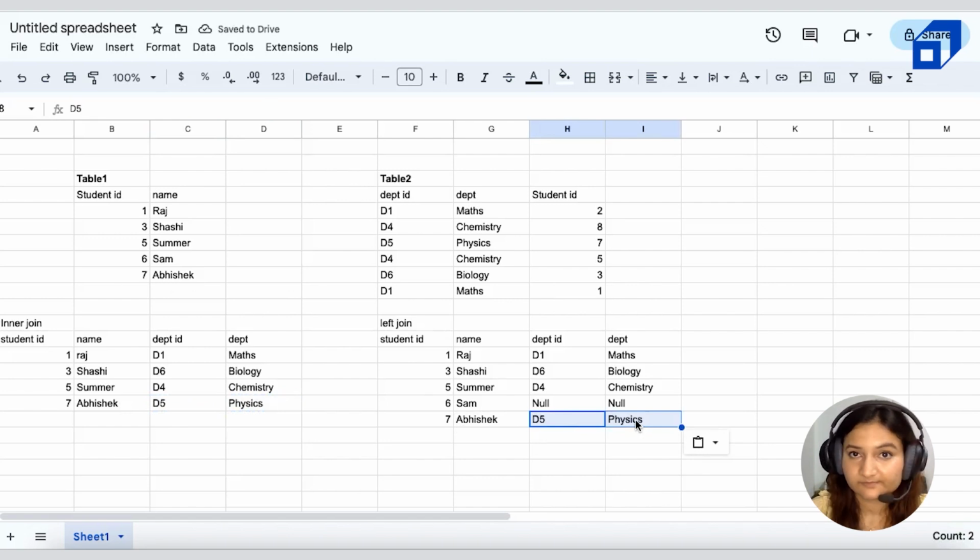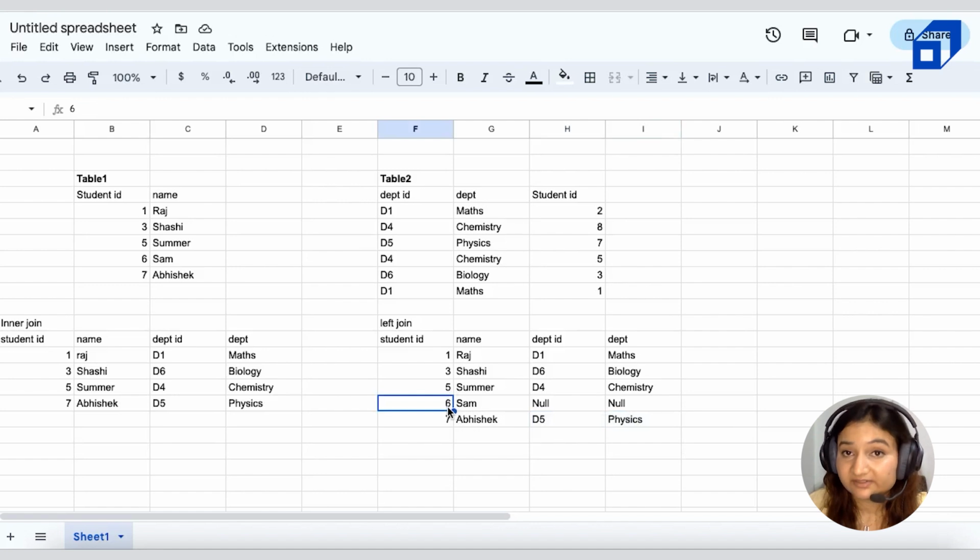Okay, so this is left join. For the rows that are not there in the right table, you will get the value as null for the columns from the right table. And we definitely have the common rows in here. 1, 3, 5, and 7 are present in both the tables. That is why I'm getting all the values for them.